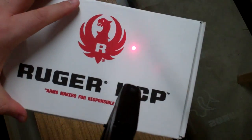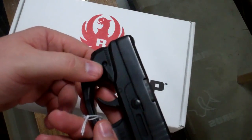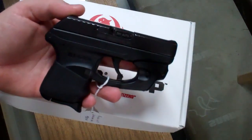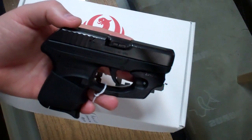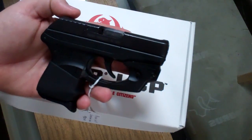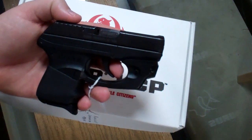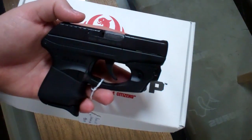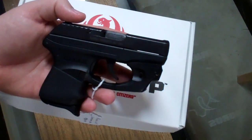I don't think you can see, yeah, maybe. It can be actuated from the right or left side with just a button. It's a bright laser, it works well. This gun is suited to be a belly gun. You're going to pull it up, you're going to shoot, there's no aiming involved. But with only 6 rounds and no sights, you got to make them count. So adding an integrated laser, you get a lot better chance of connecting with your target, God forbid you ever need to, with that laser. If you get it zeroed in, which is not going to be easy to do sometimes, but that is the way to use this gun in my opinion.